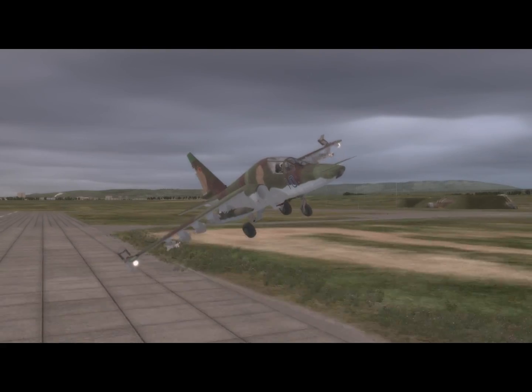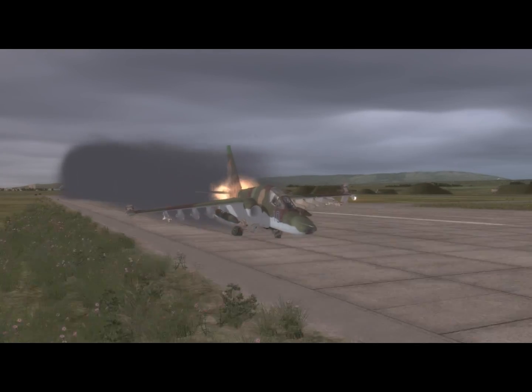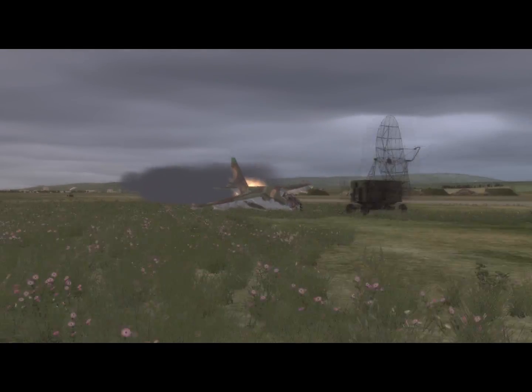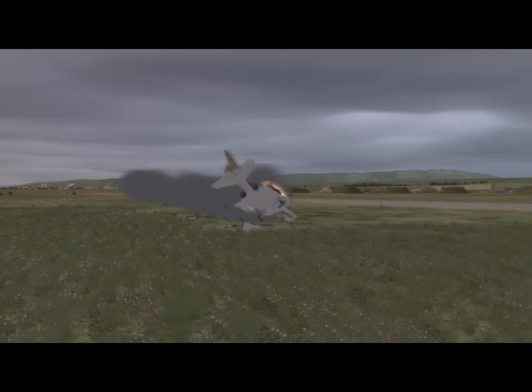The Su-25T has what we term an AFM, or Advanced Flight Model. This is a full-force physics-based flight model that provides a very realistic feeling of flight. But perhaps one of the most visual ways to see this is what happens when a landing goes very, and I mean very, bad.